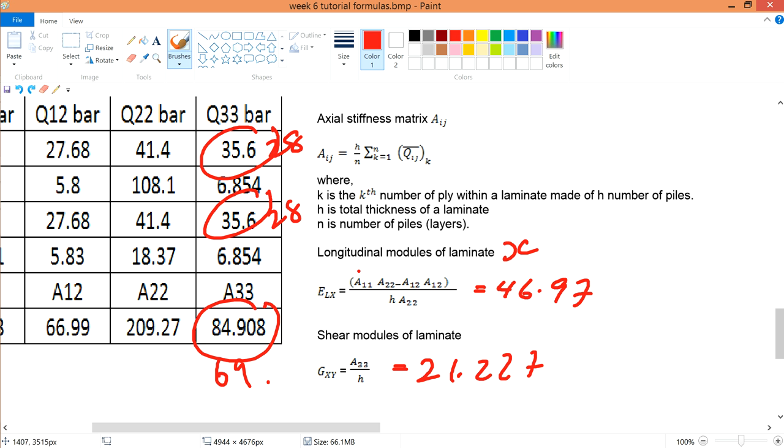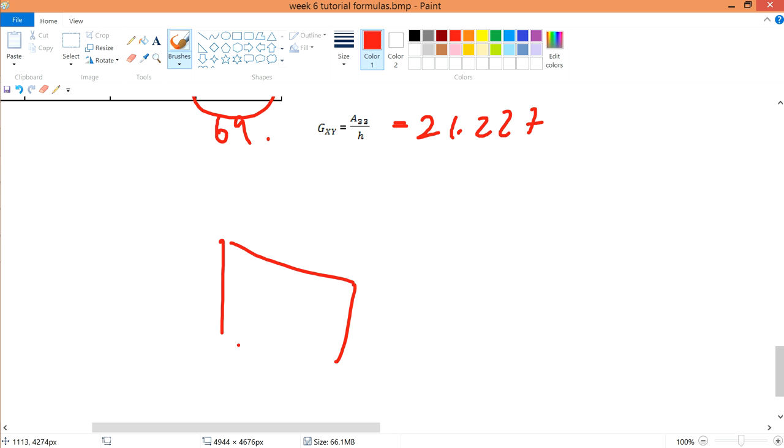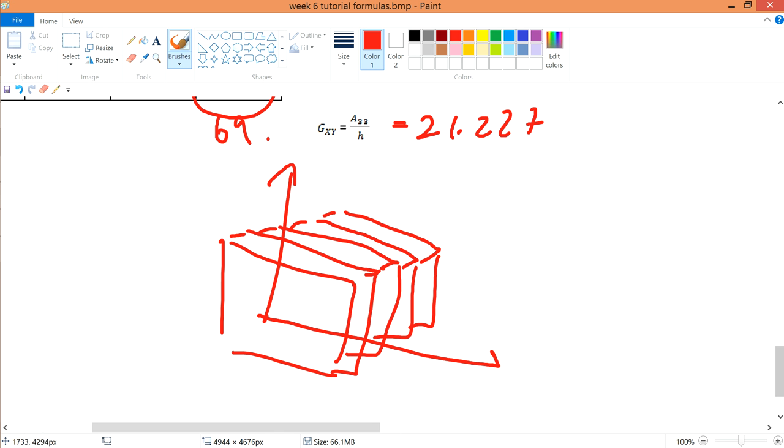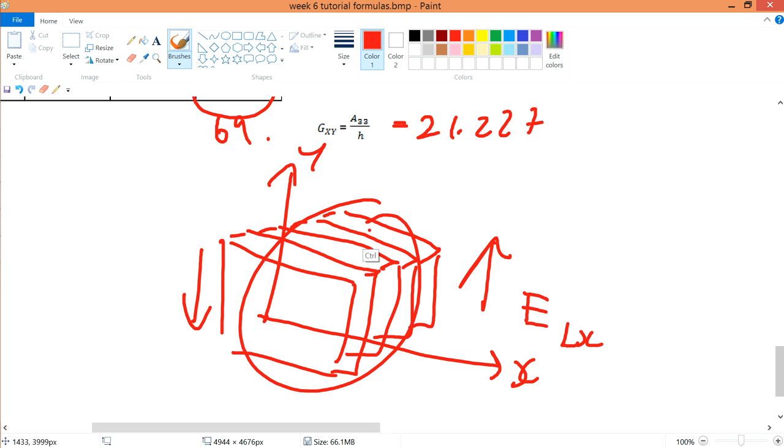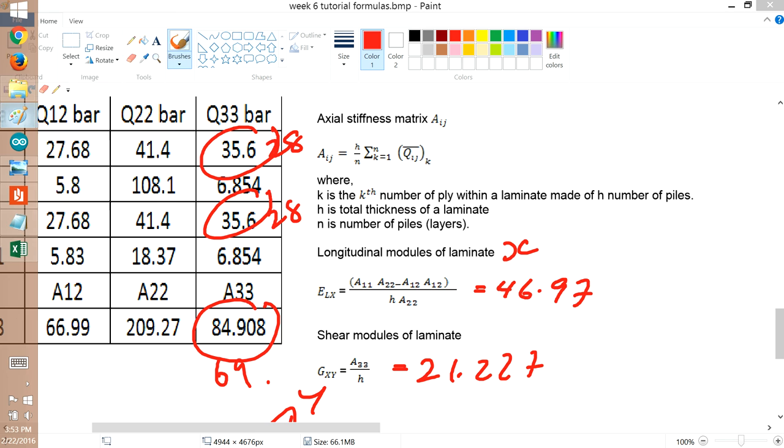So it's the modulus. And what it means in total is that if I were to draw all the 4 plies, this is the x, this is the y axis. So the longitudinal axis is talking about this longitudinal in this direction, in the x direction. That's all it's trying to say. So it's ELX, the total Young modulus for this whole piece of laminate, all the plies added up together. And then the shear modulus is just to shear the whole 4 plates, all the 4 plies added together. So when you shear them, this is the shear modulus. And this is it for the last part of our thing.